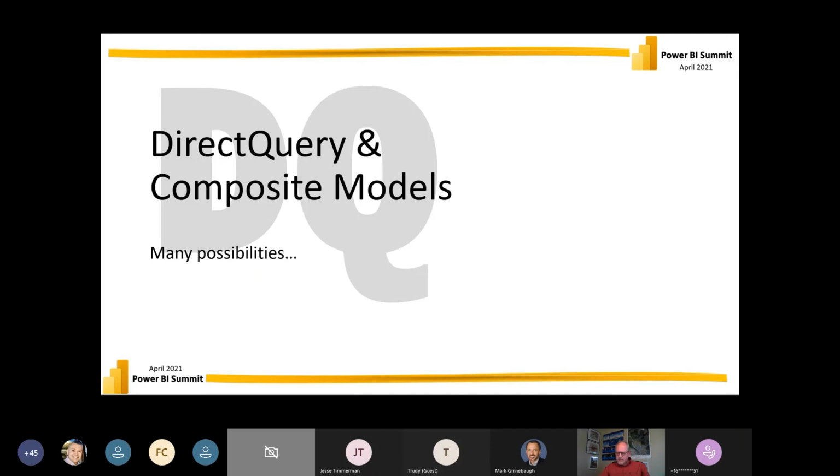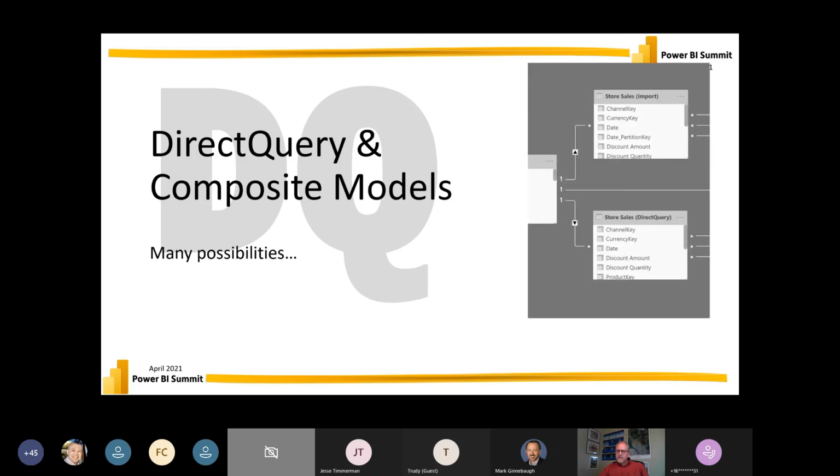All right. This is probably one of the most common use cases for direct query. Another is where we just have massive tables. You know, you've got tens of billions of rows of data, and you just can't get that into memory. Direct query then becomes kind of a trade-off.